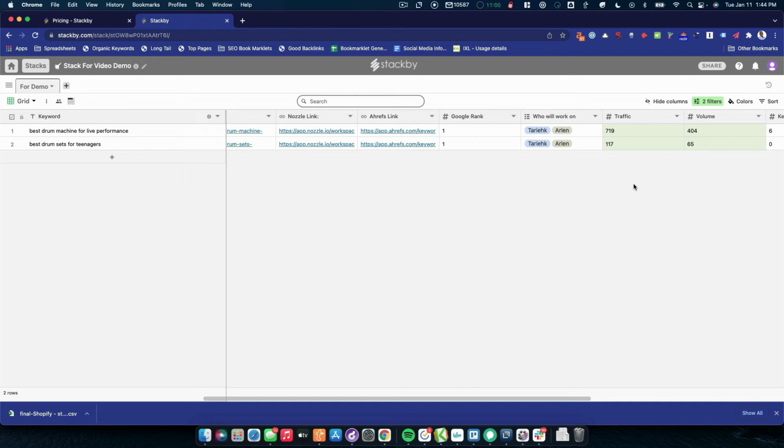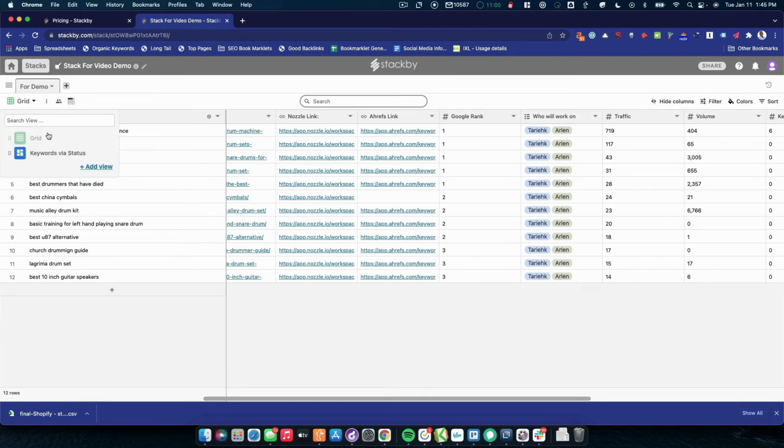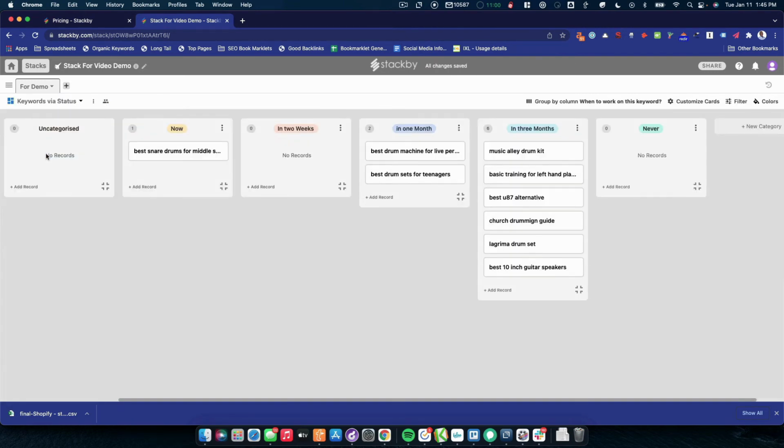And so you see, by having all of this information here, you can easily see what you should be focused on now. And then another cool feature of Stackby, I'm going to get rid of this for now, is that it allows you to create a pipeline view of your data.